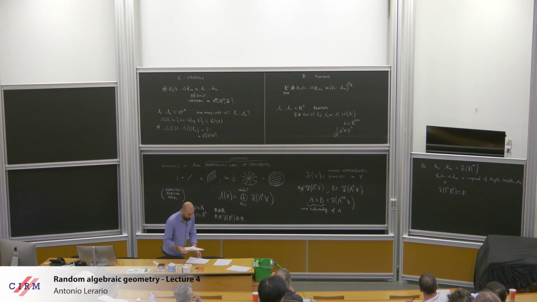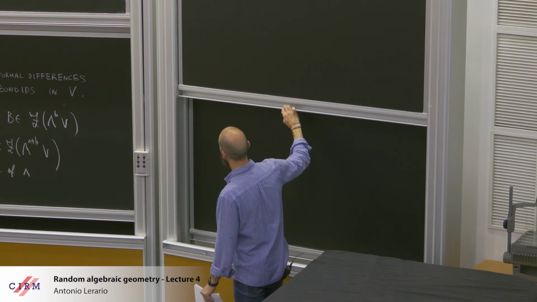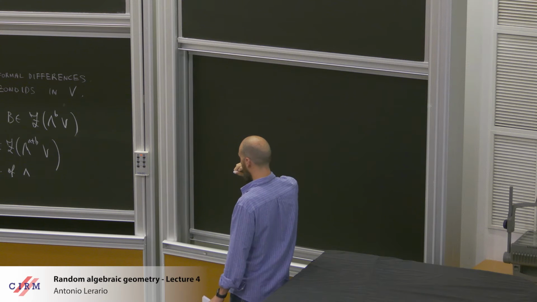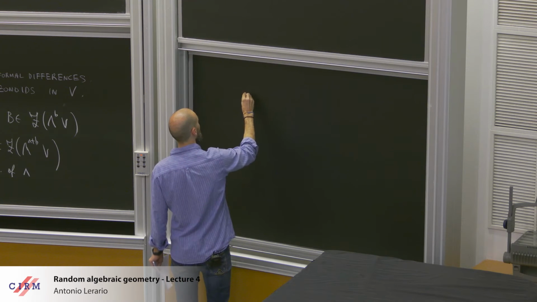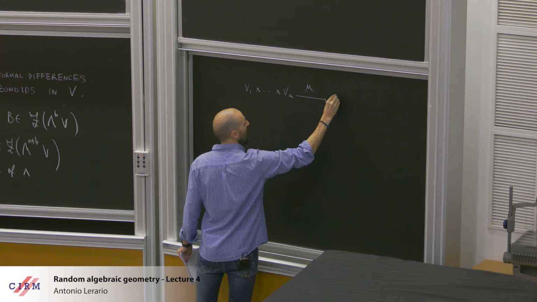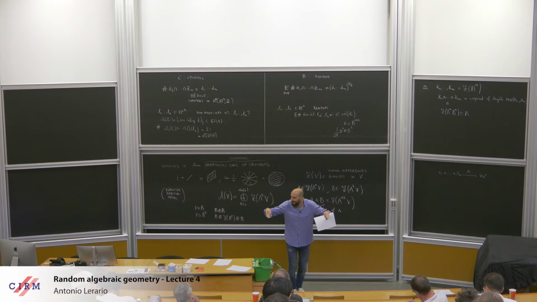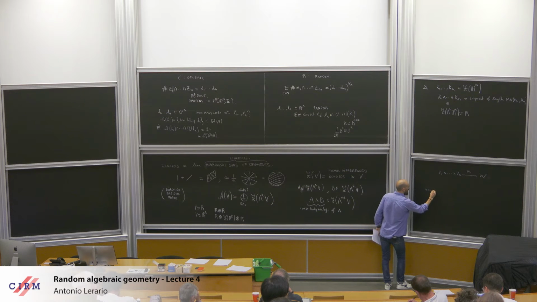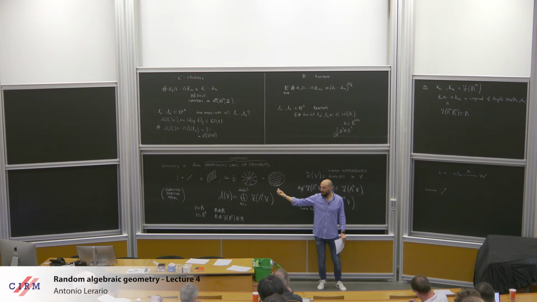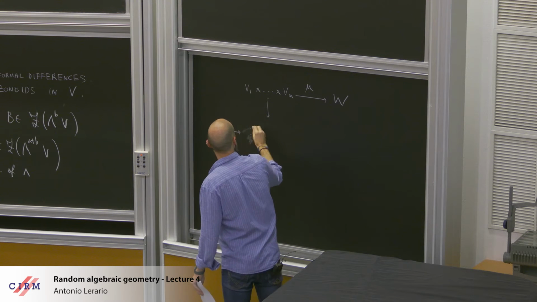Otherwise it's maybe too mysterious, this construction, so let me explain what is happening here. This is the crucial observation: if you have a bunch of vector spaces and you have a multilinear map between vector spaces, you see that each of these vector spaces embeds into the set of zonoids. Just take a vector and the corresponding segment. So every vector is a segment in particular, and this product also somehow embeds in the space of zonoids.